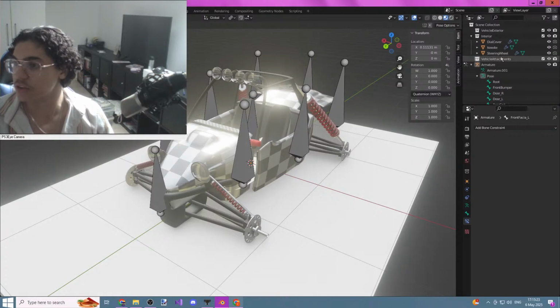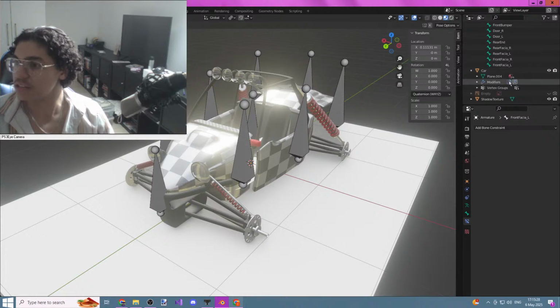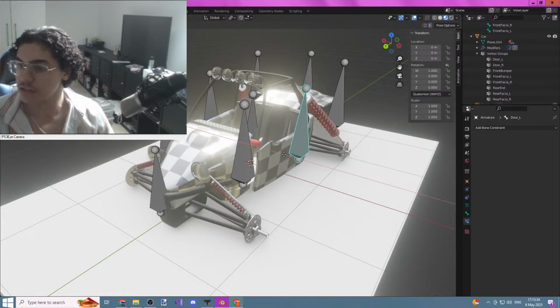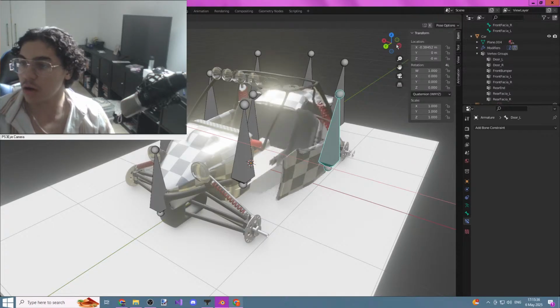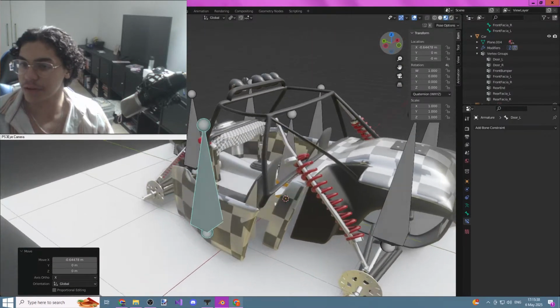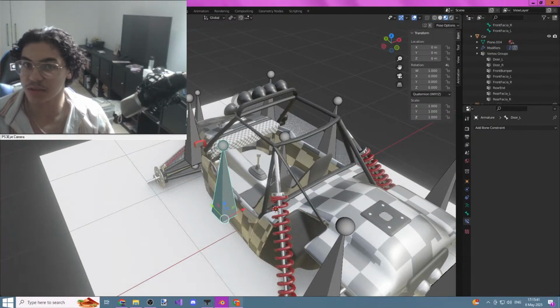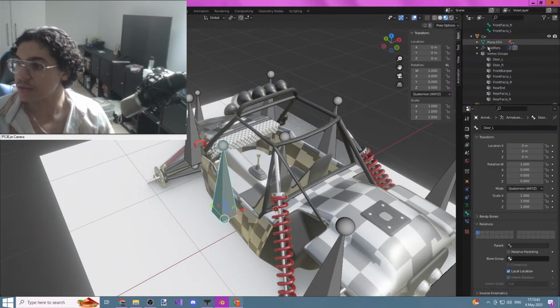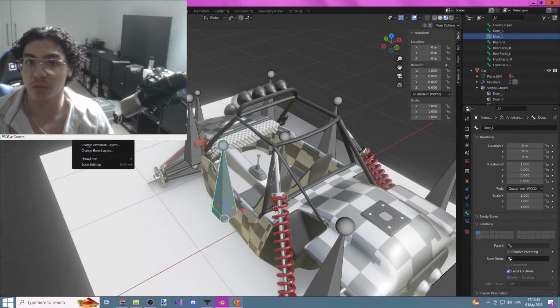No, of course it doesn't have modifiers that I didn't apply. Wait, why hasn't it done everything though? Is this assigned? Oh my gosh, why has it done everything separately? Hold on, let me just pose, clear transform.